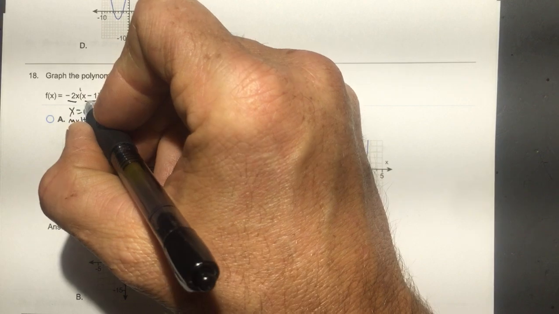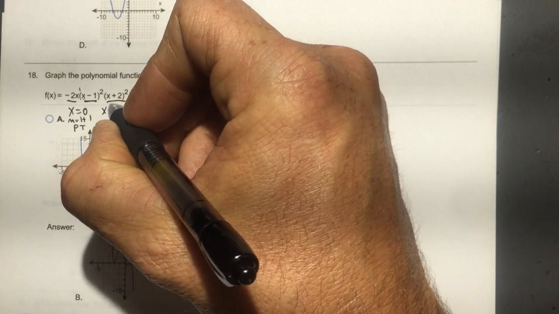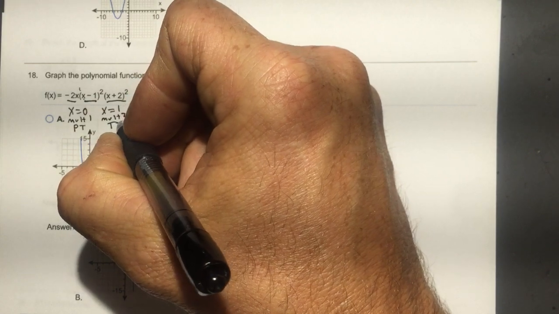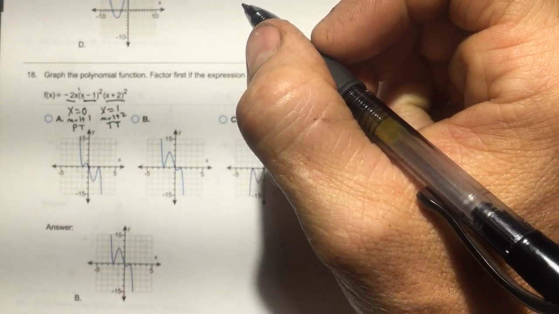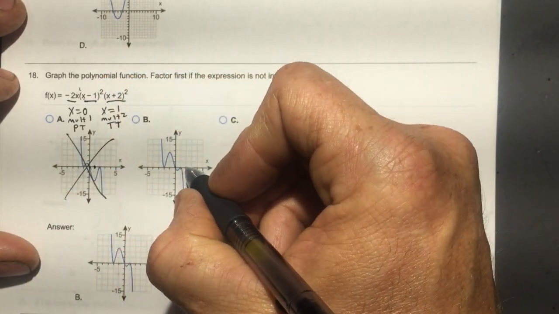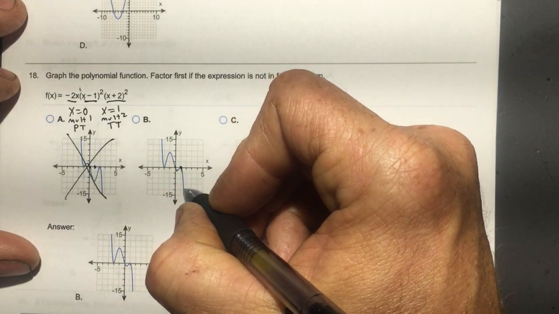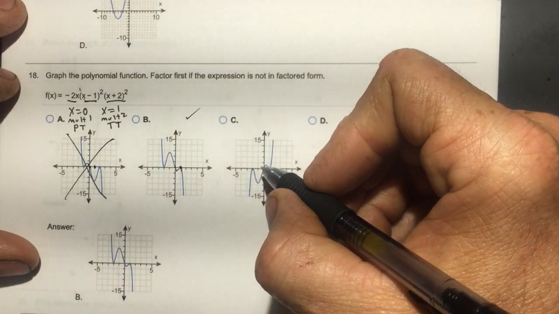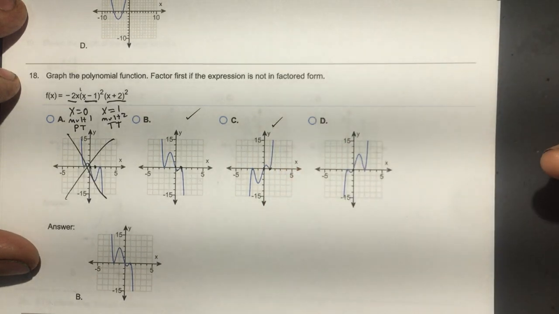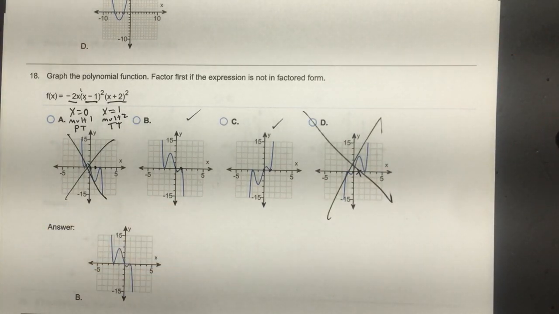So now I go to the next one. My 0 here is 1, so x equals 1 is my 0 there. Now look, it's squared, which means it's multiplicity of 2, which means it's going to touch and turn. So at the value of 1, it should touch and turn. Here's 1 right here. Well, they don't even go through that one, so that one's out. Here's 1, and see how it touches and turns? It's going up, touches and turns back down. So it could be this one maybe. Or this one, see here, at 1, it touches and turns, so it could be that one maybe. So it's B or C.